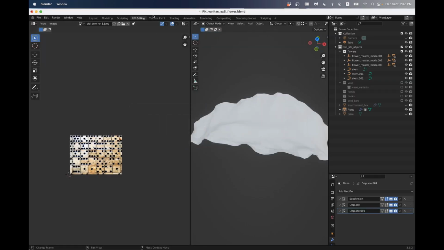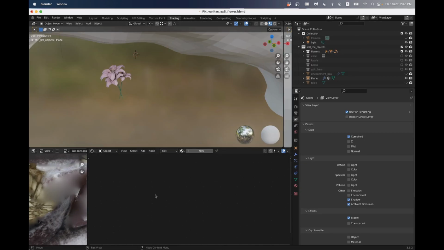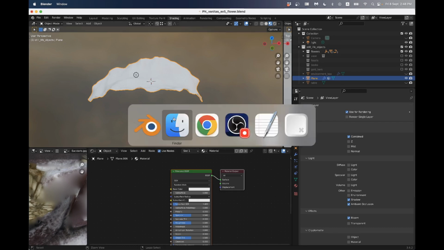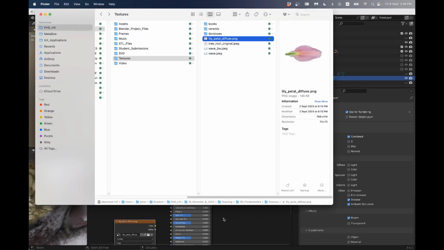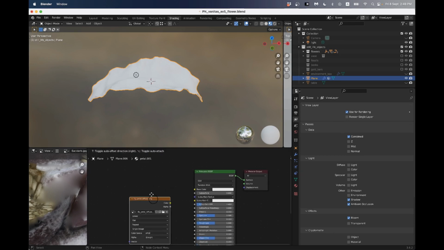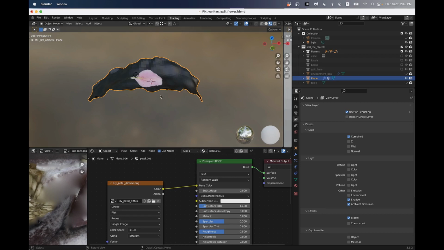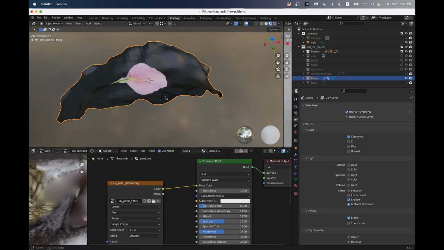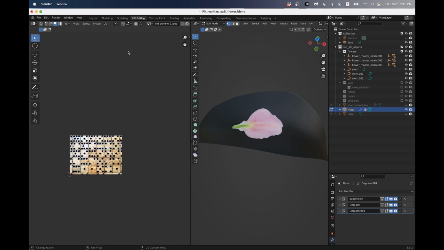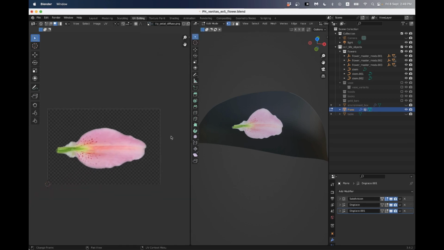So let's do that. Let's go into shading first, and I'll just pop a new material on this. New material, and I'll grab that petal, and I'll call this material petal. And I'll connect my color here. And okay, it doesn't look very good at all because we haven't UV unwrapped it, right? It's just randomly put that petal in the wrong place. Okay, so let's go to our UV editing, and I'll just make sure we're looking at the lily petal here. Okay, there we go. Now let's go into edit mode.